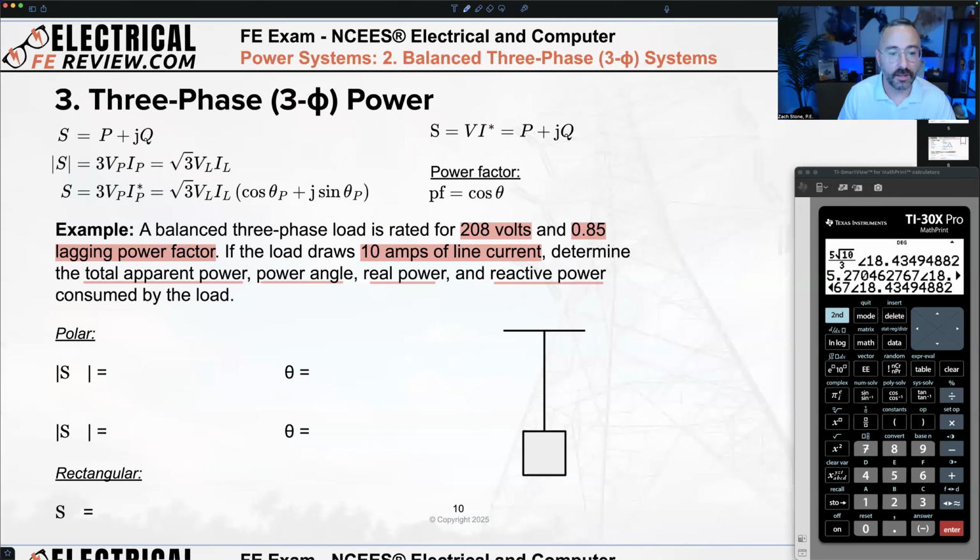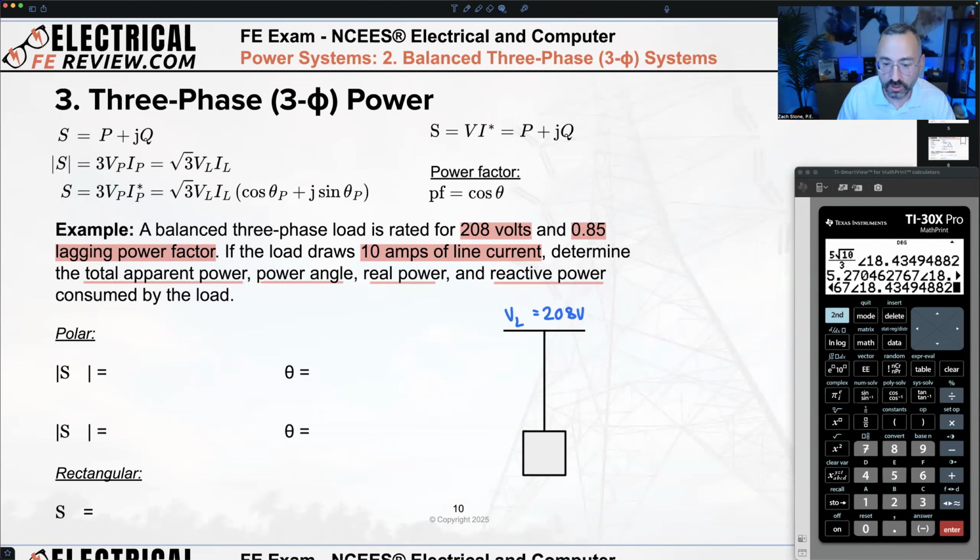So we've got a three-phase load. Do I think the voltage on this bus, 208 volts, is line voltage, line to neutral voltage, or phase voltage? A three-phase load, can I supply a three-phase load with single-phase voltage? Can I do that? No way, right? A three-phase load needs line voltage on all three phases. So that tells us this 208 volts is line voltage.